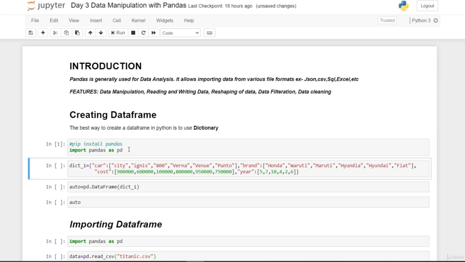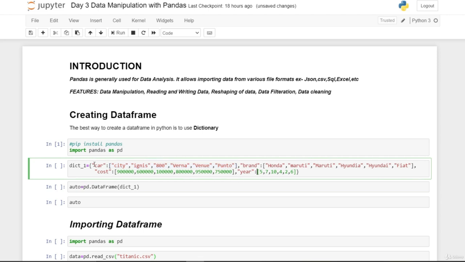So after importing, first of all we need to create a data frame so that we can manipulate. We need data in Pandas. The basic and most important thing in Pandas is data. Without data we can't do anything with Pandas functions or attributes. So we are creating some dummy data here. Dictionary is the best format from which we can create a data frame. So in a dictionary we need a key and value pair. The key will be a column and the value will be a list, and this list will be the rows of that data frame. Let me show you by running this.